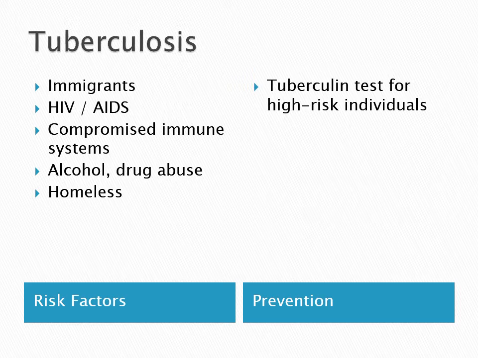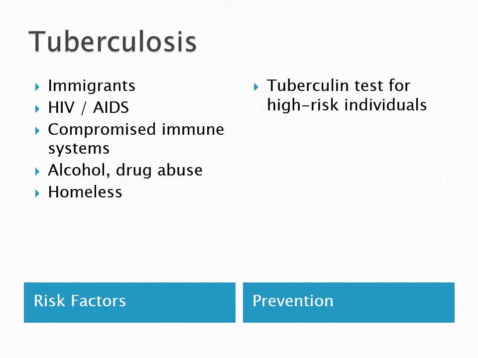If you have a compromised immune system, what ends up happening is the body is not able to encapsulate or surround the colony of bacteria or organisms. I should say it's not bacteria, it's organisms. And then it becomes an active form. And this active form is what ends up causing the tuberculosis pneumonia, and it could progress to other body systems, including the kidneys, the urinary tract, the brain, the bones, and the joints.